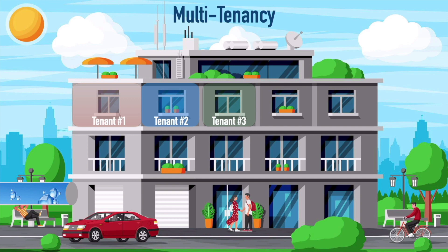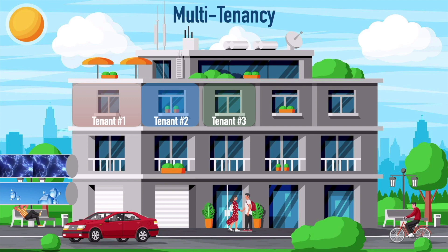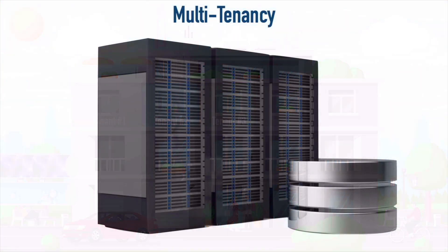By sharing the same building, they're sharing resources. For example, water is coming into the building and we have electricity coming into the building. We don't have a separate electrical line coming in just for tenant one and another just for tenant two — all the tenants share this common electric circuit and the same water pipe. It's much the same way in computing and networking environments, where we can have a single underlying platform like a server or a router, and have multiple tenants share those resources even though they're logically isolated from one another.